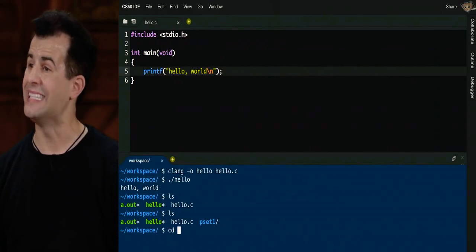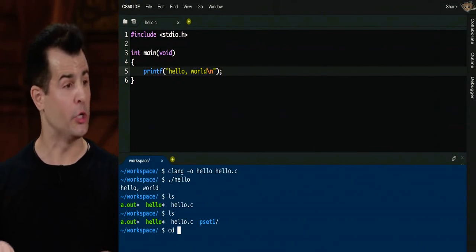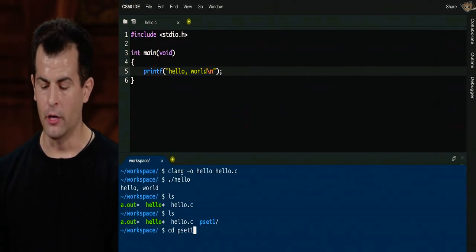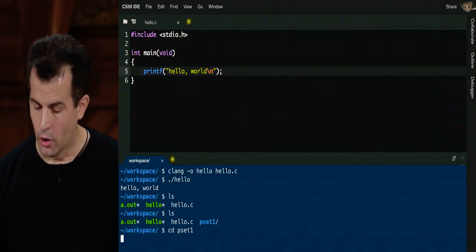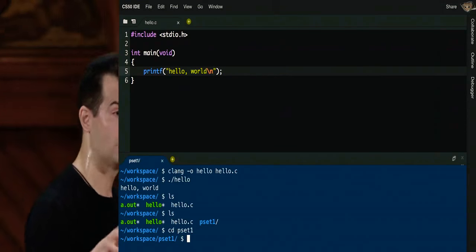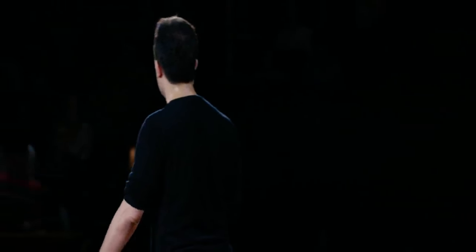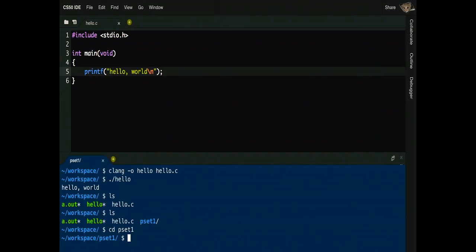cd is another command in a Linux environment. And again, Linux is just another operating system like Mac OS or Windows that we are running in the cloud for you. And if I do cd pset1 with or without the slash, doesn't matter, and hit enter, my prompt just changed. And my prompt is just literally the words on the screen, just reminding me where I am. In blue, it previously said workspace. Now it says workspace/pset1 because I have done the equivalent with my keyboard of double-clicking on pset1 and opening it up and going into it.